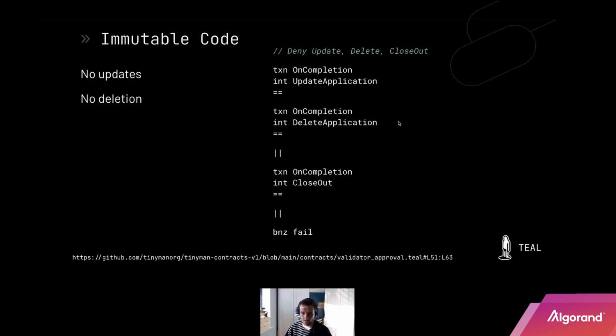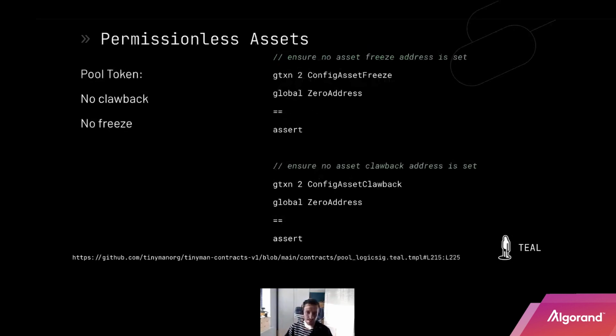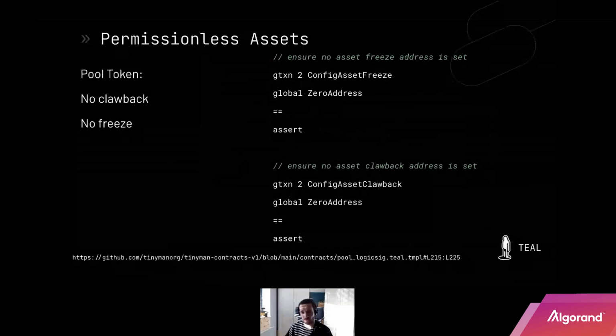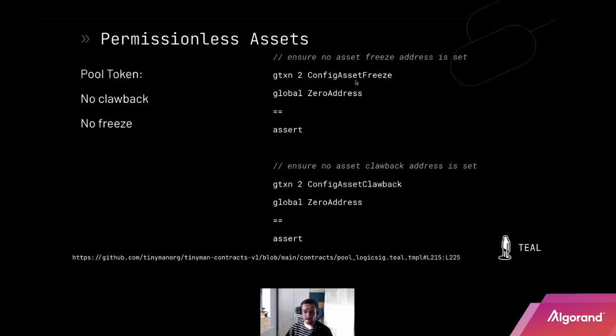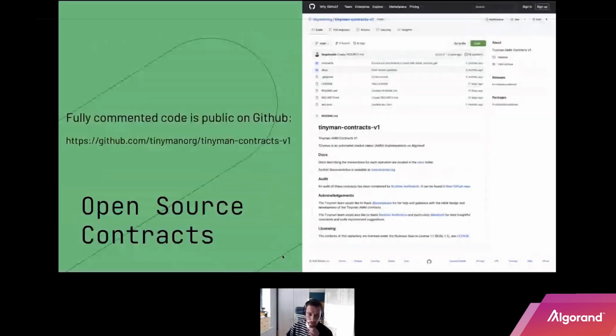And that's very important for it to remain permissionless and trustless. If they could be updated, then the code could be changed to do something entirely different. So it is not. And the assets are permissionless. For the pool tokens that are created, it's ensured that these pool tokens cannot be frozen, and they do not have a clawback address. And these can be checked in the contracts, which are public on GitHub.